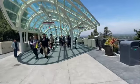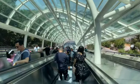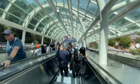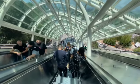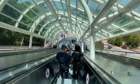But let's head down. So we really can't see anything quite yet, even from these upper escalators we're heading down. But I know once we get down on this platform looking out that way, we'll probably have a really good view of what Super Nintendo World will actually look like. Or today, anyways, right now. Oh, it's on the back lot tour. Usually, when you're on the back lot tour, you can see from the back of Nintendo World. In the past, you could have seen the progress, but you can't get there anymore. It's more like a building that's actually there now. So, we did it the old-fashioned way. I know when the tour comes down this way, you can actually get a really good view, though. But I think that's the only chance of getting something good.